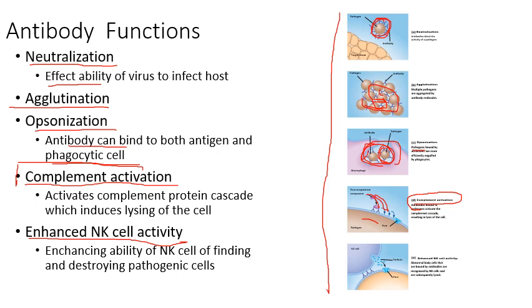Okay, so the antibodies aren't there to actually perform the function of getting rid of the pathogen, but they can induce those effects. They can neutralize through their functions, but the lysing is actually not done by the antibodies; they're just there to induce other activity that can cause the lysing of the cells.